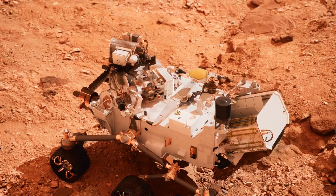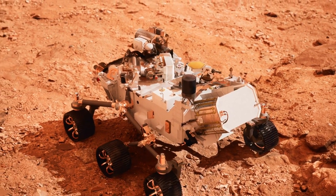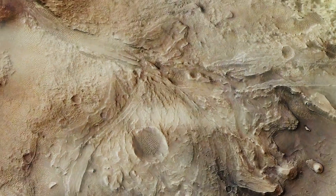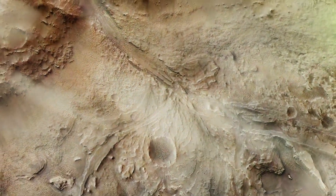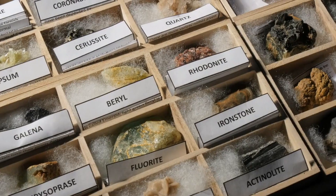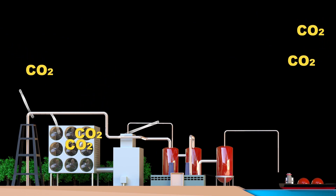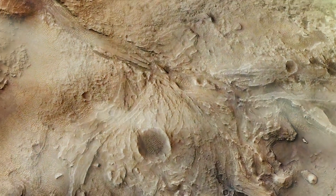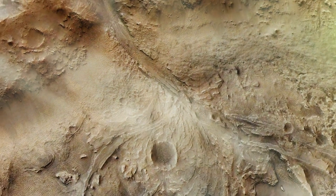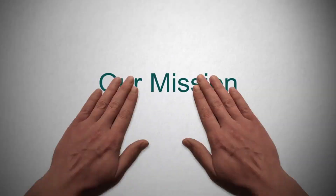Perseverance Rover. This brings us to NASA's latest flagship rover, Perseverance. After its thrilling landing in 2021, it has begun its ambitious science goals: capturing high-resolution imagery of Jezero Crater and Martian landscapes; performing the first powered helicopter flights on another planet with its companion Ingenuity; caching dozens of rock core samples for future return to Earth; detecting carbon dioxide and converting it into oxygen; and identifying promising geology that may contain preserved ancient biosignatures. As Perseverance explores Jezero Crater's ancient river delta, it seeks evidence that microbial life once existed on Mars billions of years ago when conditions were more hospitable.